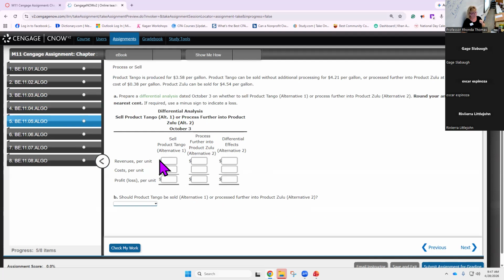Now, we had a little bit of this one back in another chapter. I always think of trees. Here's a tree standing up. When we cut that tree down, do we just sell it as the log or do we sell it into whatever that log can become, like 2x4s and whatever else would come out of a log, right? Of wood. It would depend on the wood too. So do we sell the product or do we process it further to make it even more valuable?